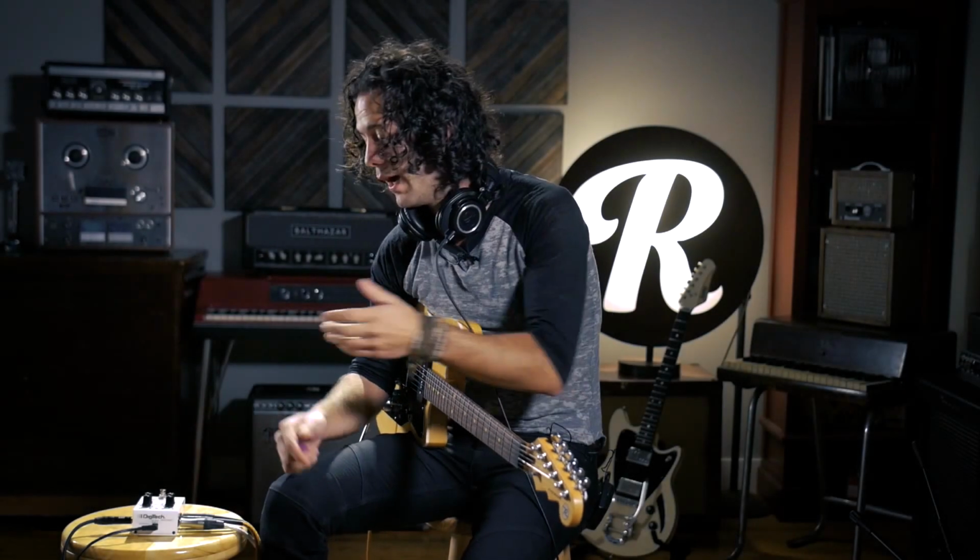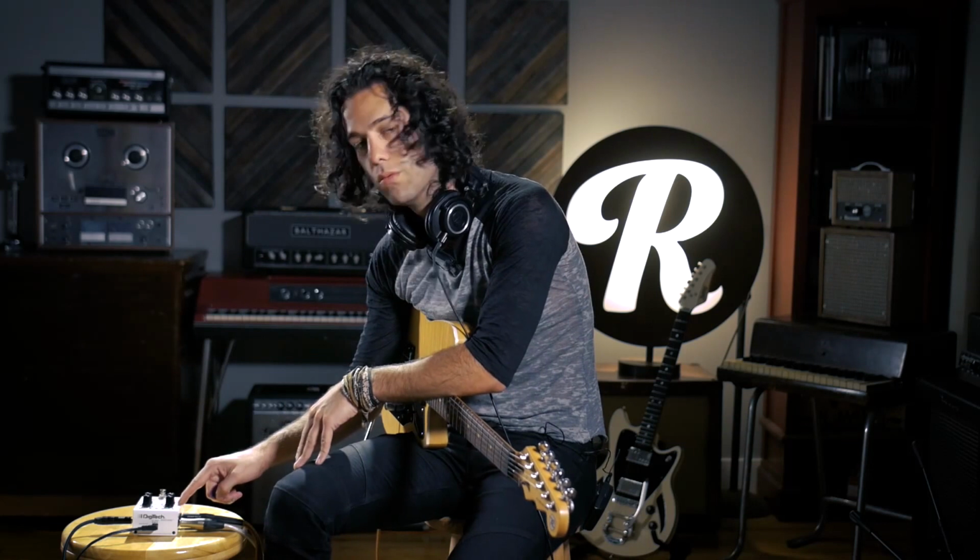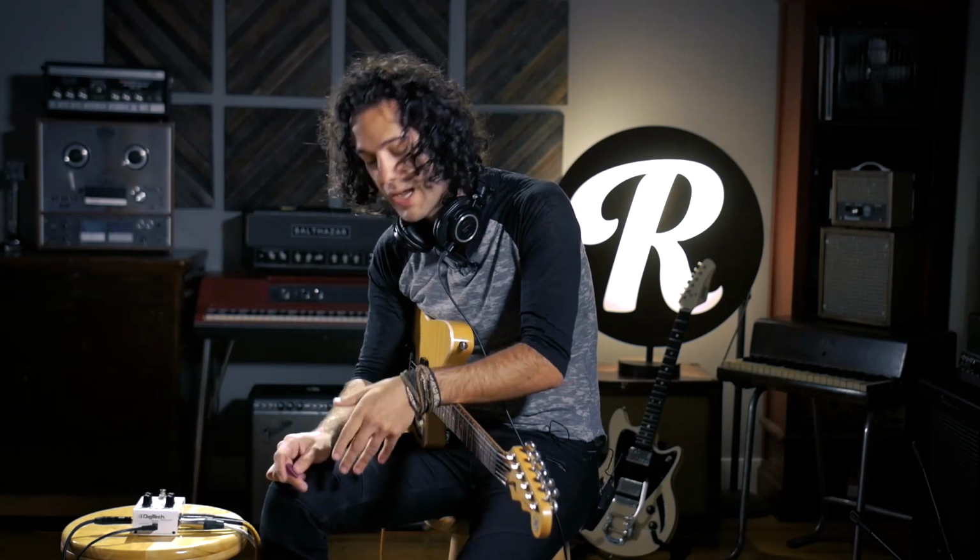Yeah, one interesting quality is that because you can route the strummable drums to a mixer and route your guitar to an amp, you can have any number of effects, and they're not gonna affect the drums as well. So plugged in an Eventide H9 just to go through some different effects for the guitar and not for the drums and see how it sounds.